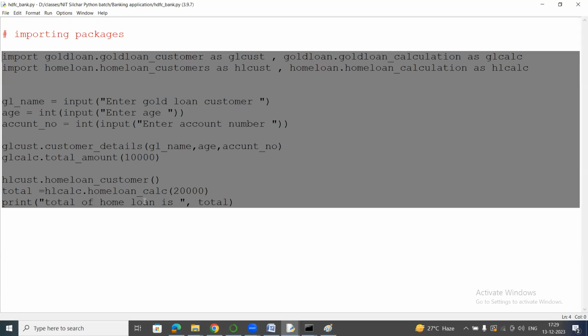And this is the custom way of creating packages. Already we have plenty of packages in Python for each kind of application. In addition to that, if I wanted to create my own package, I can create it like this in Python.